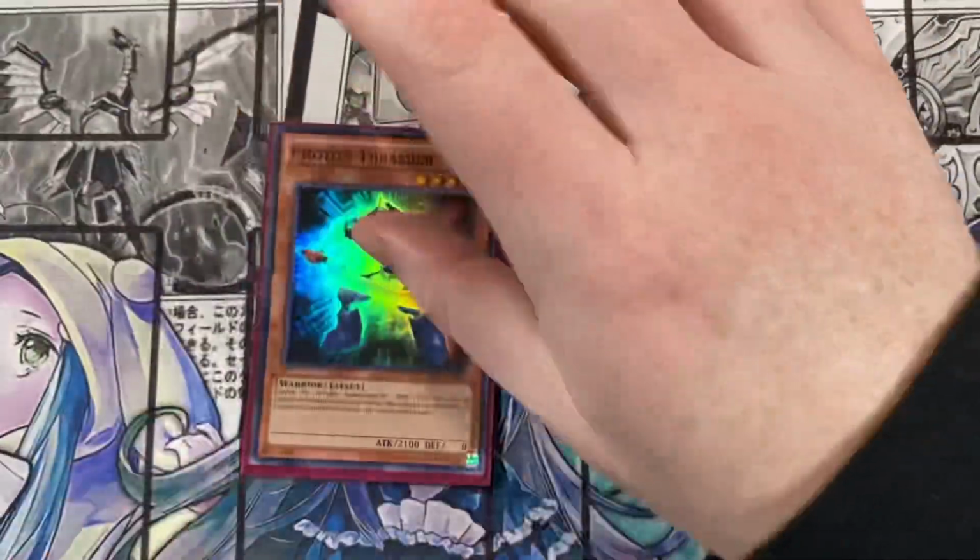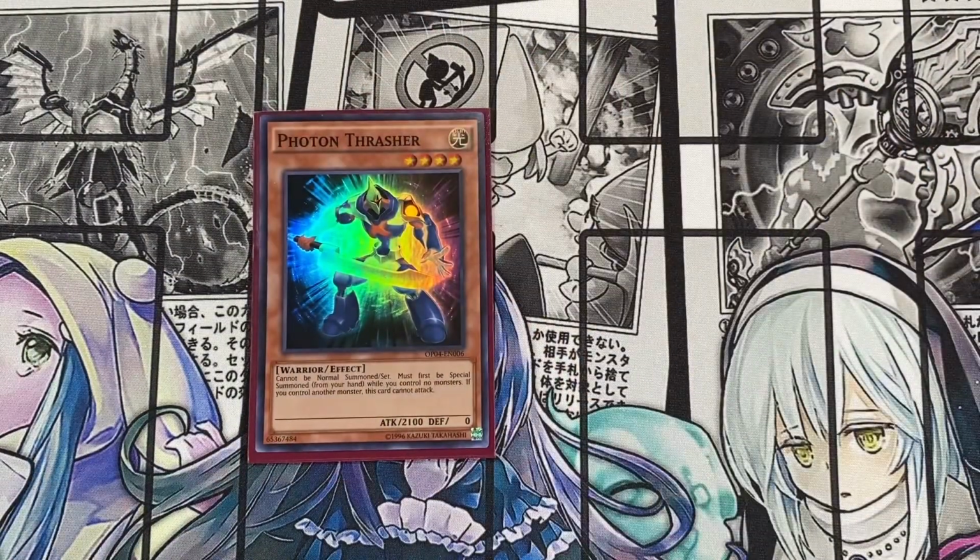I'm running one Photon Thrasher. This one got bumped down to make room for some other things, and I'm fine with it at 1. I haven't had any issues with it whatsoever. It can't be normal summoned or set, and must first be special summoned from your hand while you control no monsters, and then while you control another monster it can't attack, which we don't really care about.